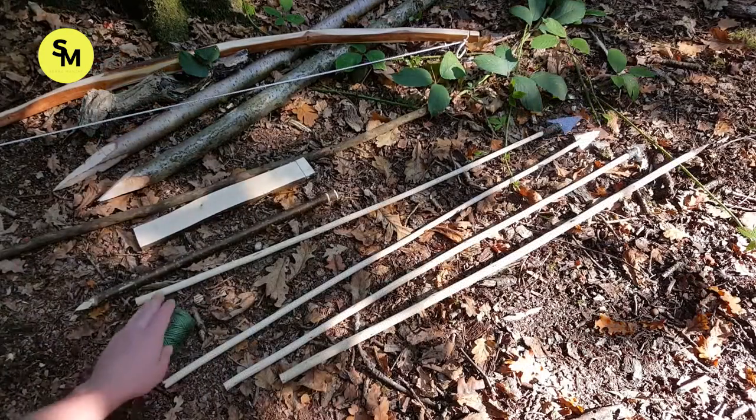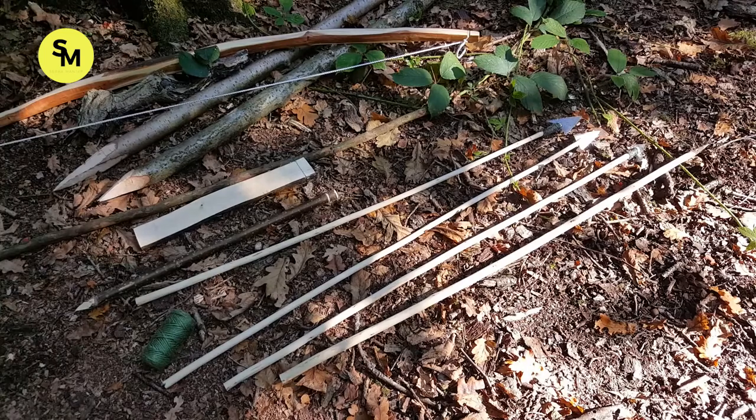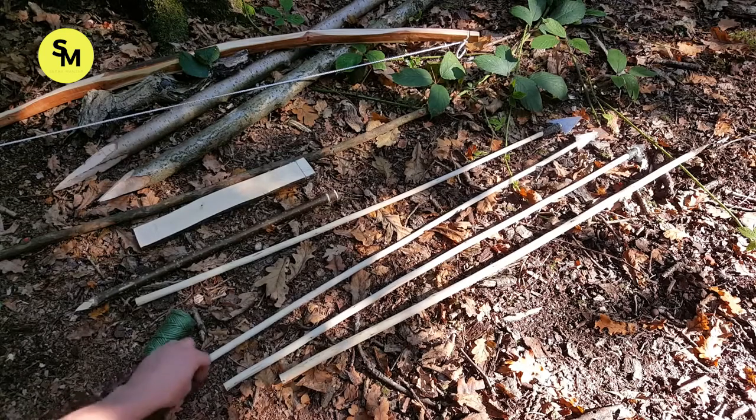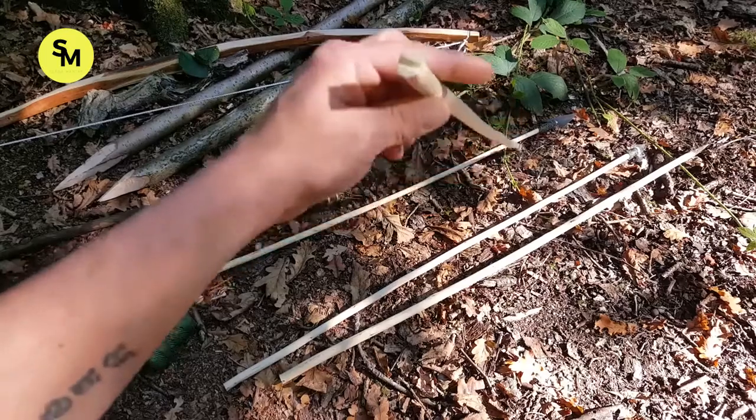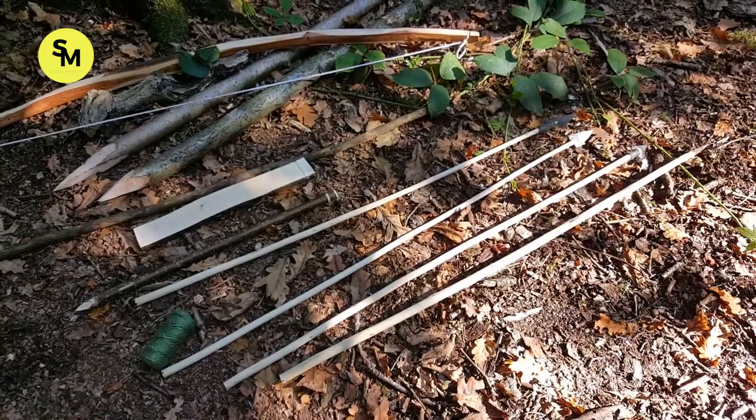Alright, the last part other than the cordage are the spears, the arrows, whatever you want to call them. No fletchings are needed. Fletchings are there to stabilise the arrow and put a rotation on it as it flies through the air. These arrows are only going to be travelling about 40-50 centimetres before they hit the target, so they're just not needed. For the shafts I've used hazel, and then I've just notched it on one end, on the thickest end. That's just to accommodate the bowstring.